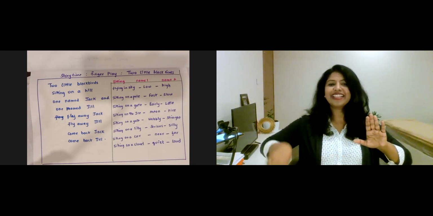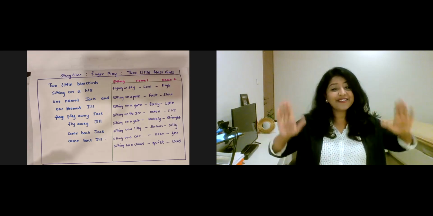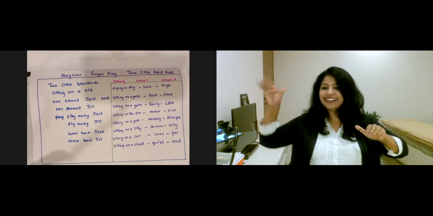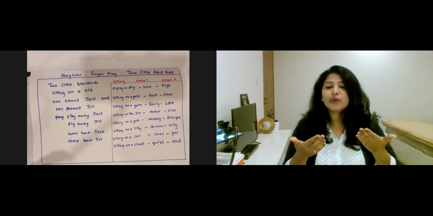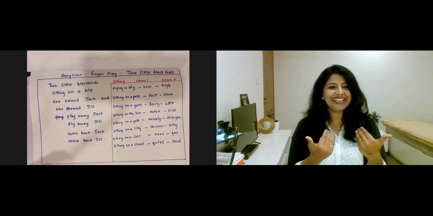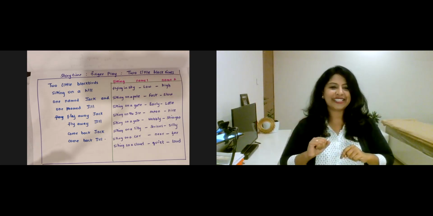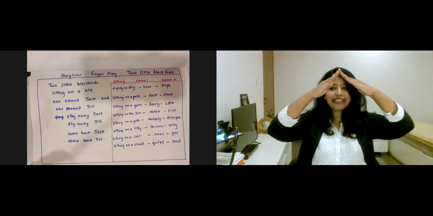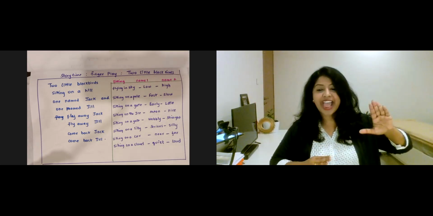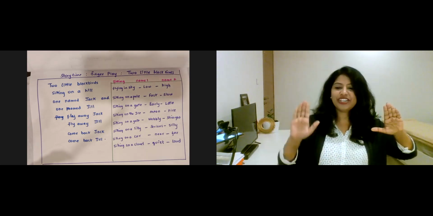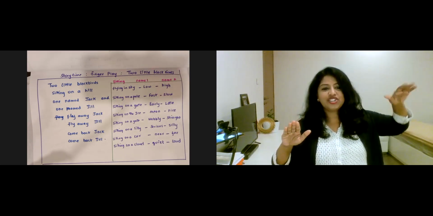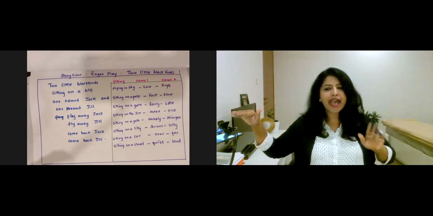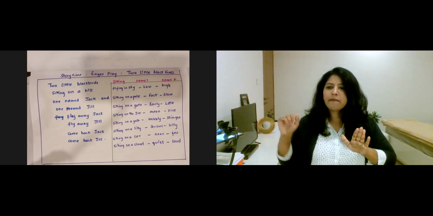One named Peter, the other named Paul. Fly away, Peter, fly away, Paul. Come back, Peter, come back, Paul. So we're going to use the same rhyme for all the while, but we're going to change it to blackbirds, okay? Two little blackbirds sitting on a hill. One named Jack, the other named Jill. Fly away, Jack. Fly away, Jill. Come back, Jack. Come back, Jill.